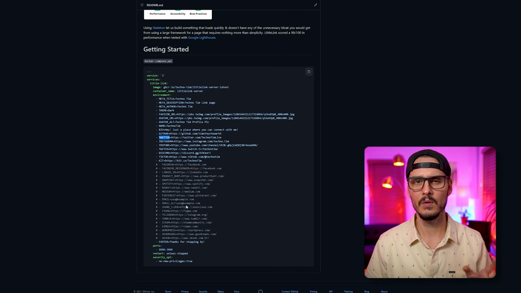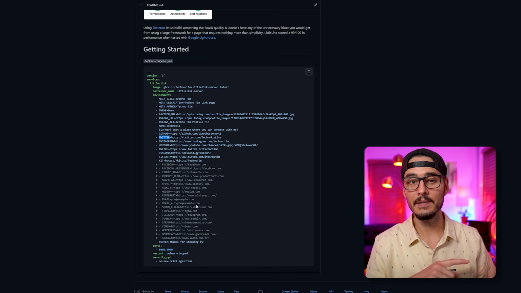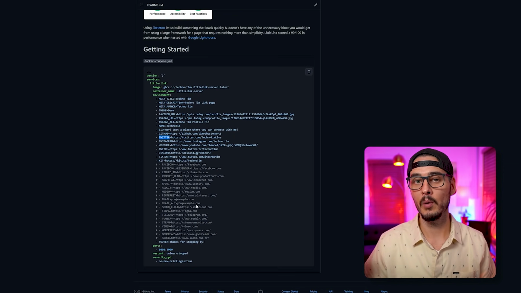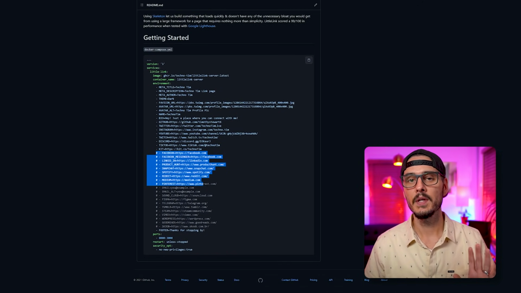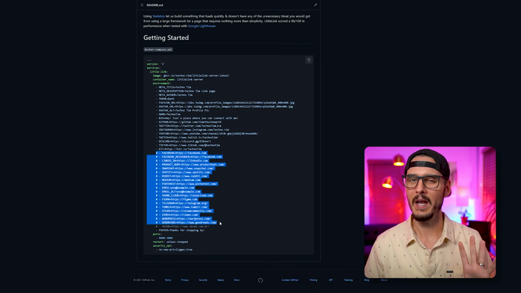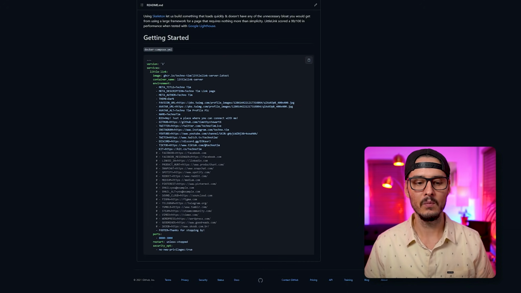There are about 20 different social media sites that this supports, and that's all thanks to LittleLink. I just created the mapping and updating within the container to map those to environment variables you pass in. And as LittleLink adds more support for more places, I'll add more to LittleLink server. So most of these I've commented out because I don't want to have them on my page. And then we have a footer message and I just say, thanks for stopping by.